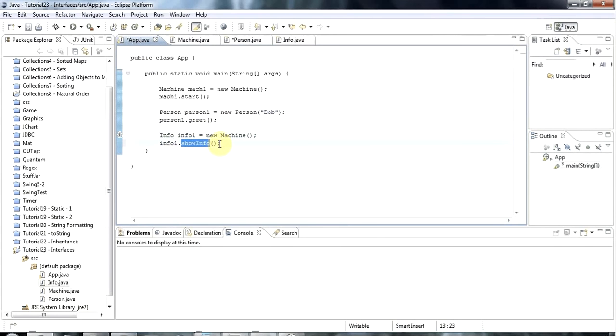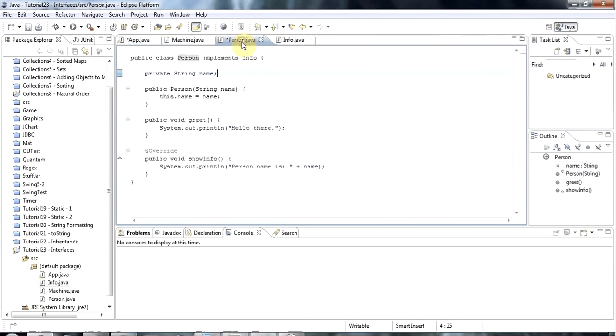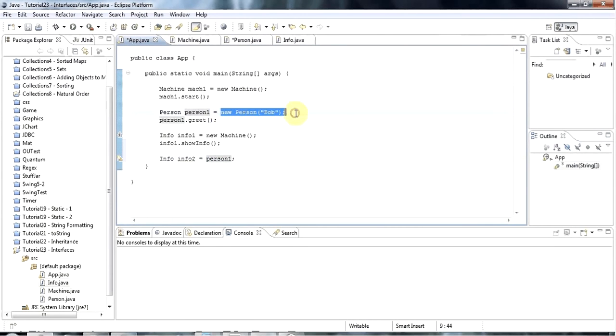So because I define showInfo in this interface, I can call it via variables of the interface type. And of course I could do stuff like info2 equals, and I could point it to person1, because person1 is actually a reference to a person object. So I could point this reference of type Info to that Person object, because Person implements Info. So I've got this one person object here, person1 points at it, and now I'm pointing info2, this variable, to the same thing that person1 refers to or points at.